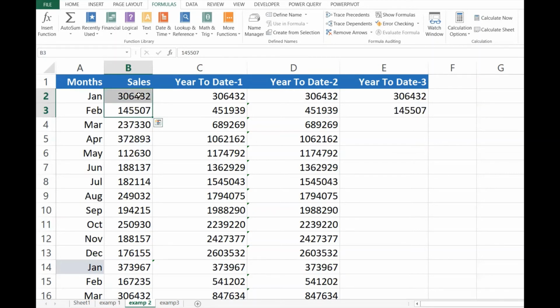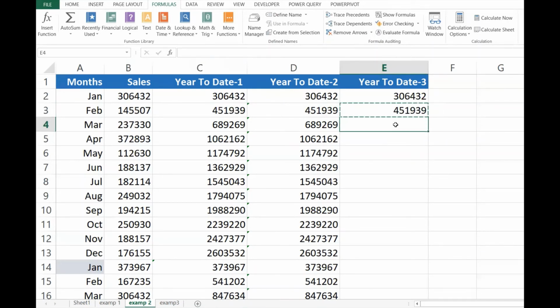So if I do a height of those two and I sum them, I'll be able to get the right answer. So if I do that and I change this one to 2, I'm trying to show you how the logic works, you see, I get the right total. So here it is summing these two, and it is giving me the right total as we have seen in the previous example.